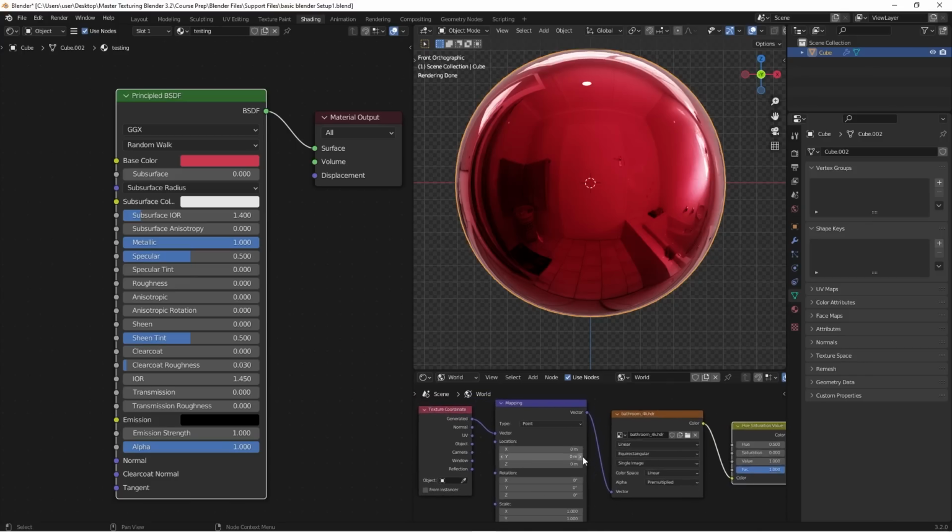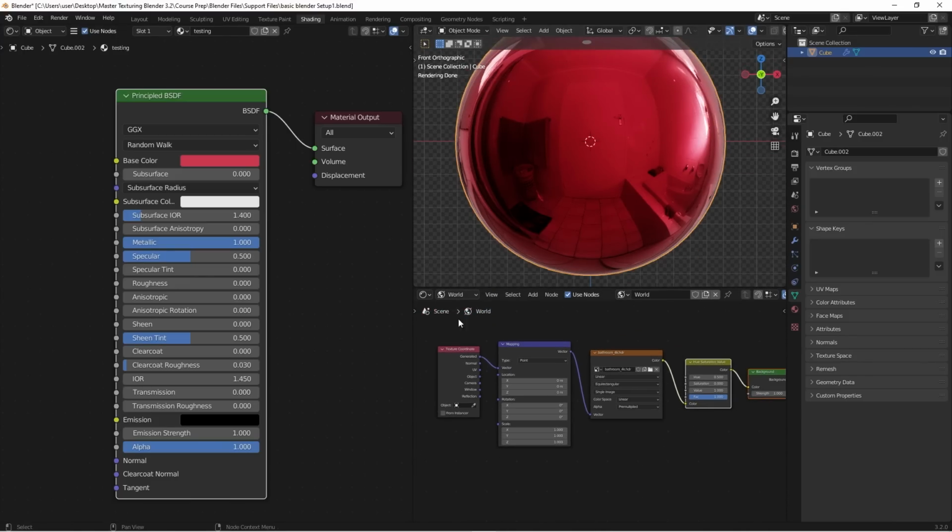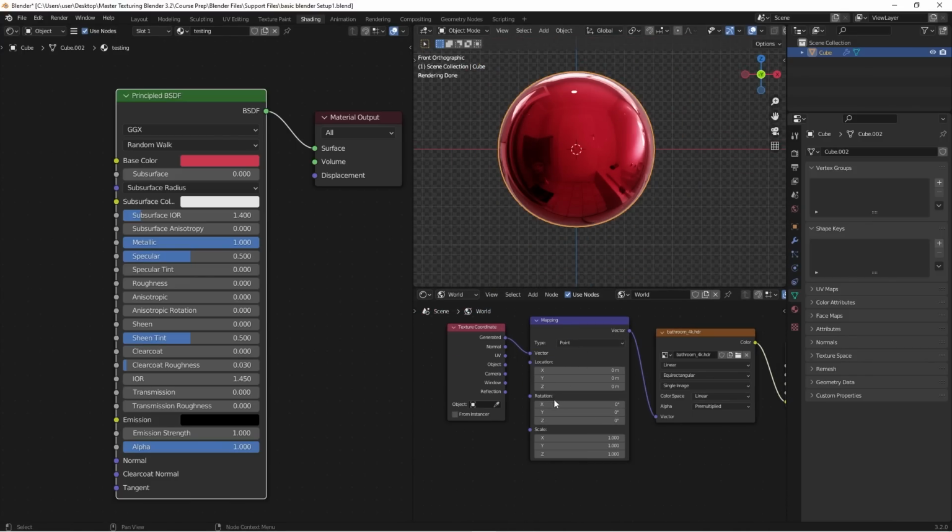And if I'm going inside here for the world settings, and using the mapping function to rotate this map on the z-axis, watch what's happening. It's actually changing the lighting directions. Also, looking at the reflections, you can see this world, or this HDRI, is spinning. That's kind of cool, and I want you to be aware that the roughness is very important. In the real world, nothing is super ultra smooth, so you need to adjust the roughness accordingly. Okay, that's kind of cool, right?